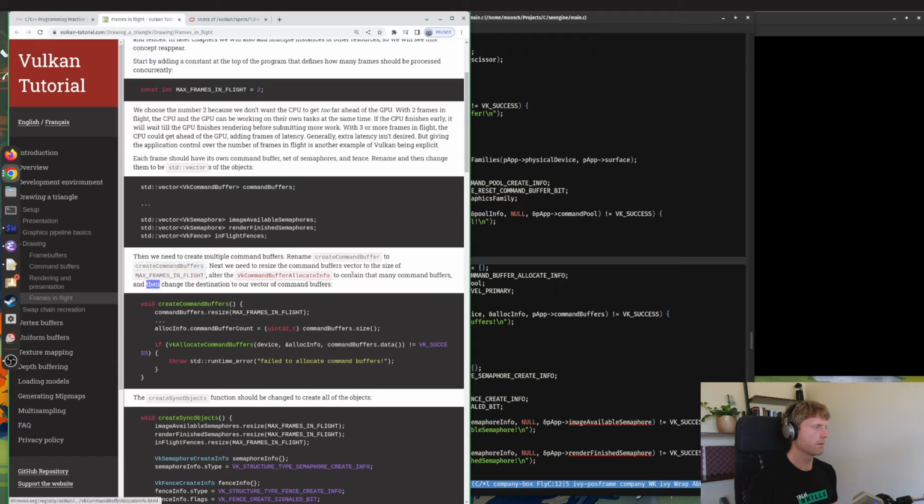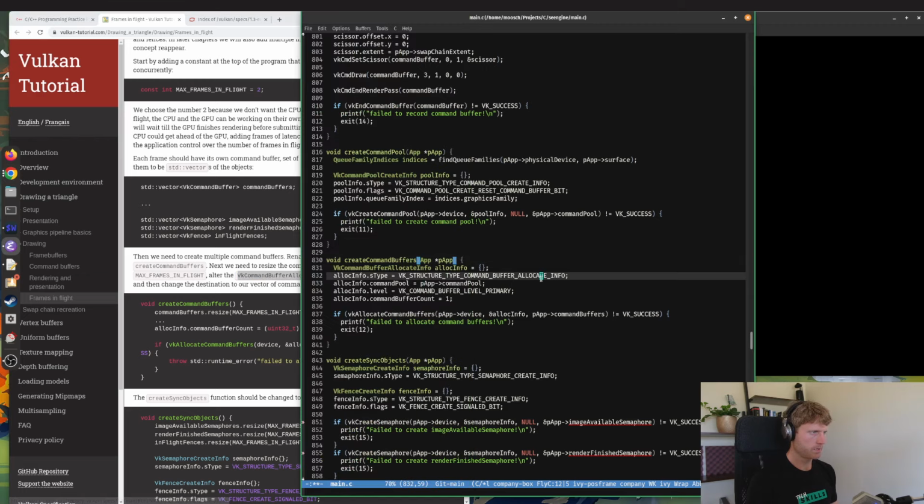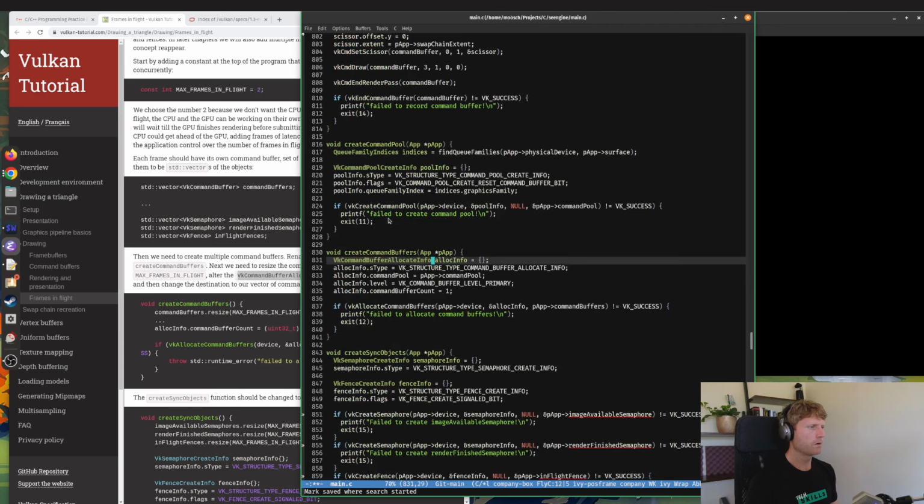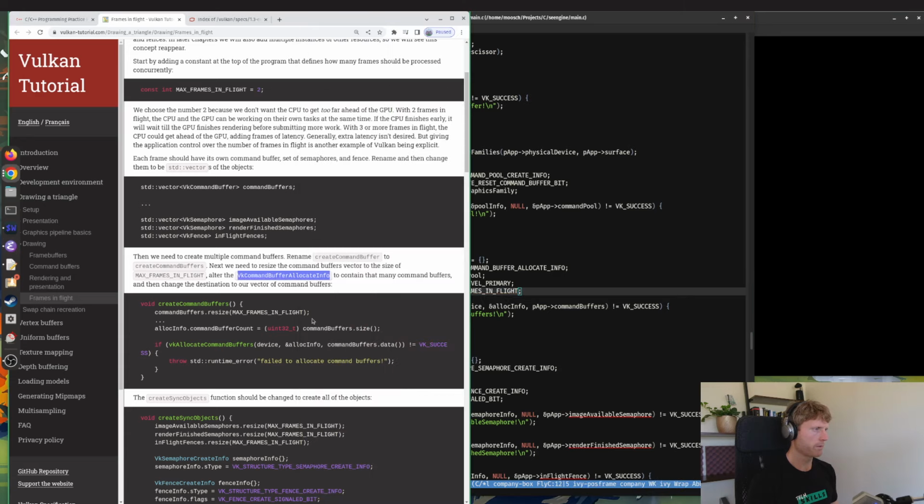Okay. Alter the VkCommandBufferAllocateInfo. Let me copy that. Try and find it. Here you go. What's it going to take? Command buffer count to be max in flights, probably. Yep, that's fine.